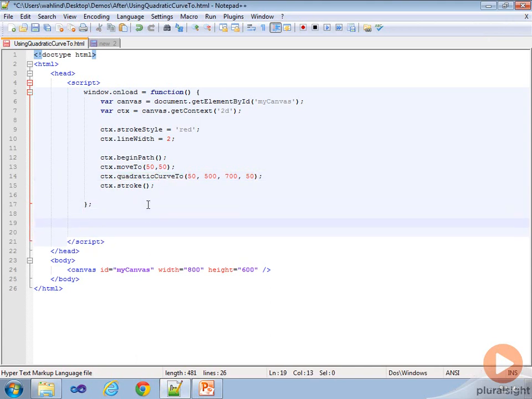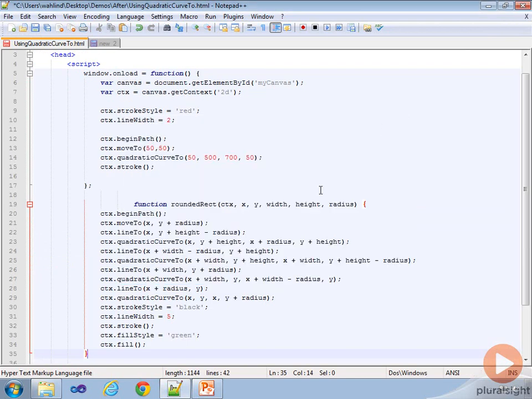Now I have in my clipboard a function that also uses quadraticCurveTo as well. I'm going to paste that in. And this particular function also uses the moveTo and the lineTo that we looked at previously. And what it does is draw some lines, then draws a curve, draws a line and a curve, and we're going to get a rounded rectangle out of this. So now we're going to have a reusable function anytime we want to define one where we can pass in the context, the x and y coordinates of where to start, the width and the height, and the radius of the curves. And we're going to use those to define where the control points go and the endpoints.